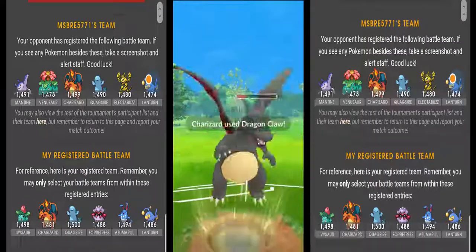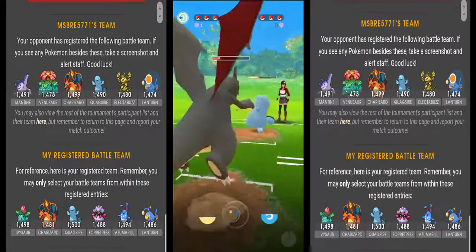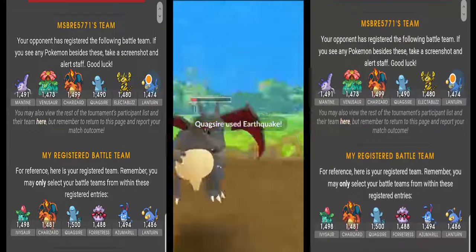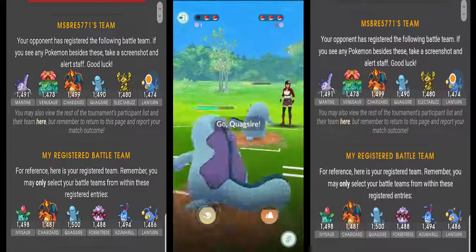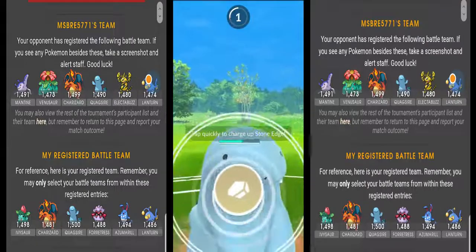Yeah, this is what I was trying to see. I can waste a shield. No, is she? Oh no, wait. I think, yeah, this is where I made a mistake. This is where I should have used Blast Burn, because that would have taken down that Quagsire. And now I just lost the Charizard. So this is going to be my Quagsire, that's already almost ready to go with a Stone Edge.